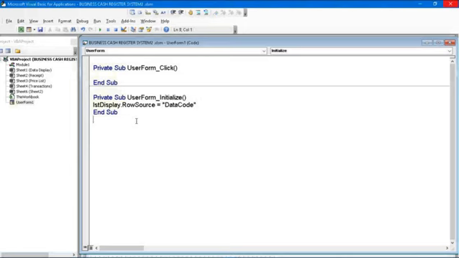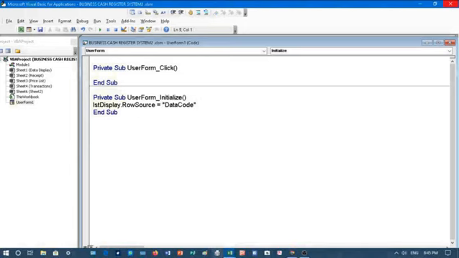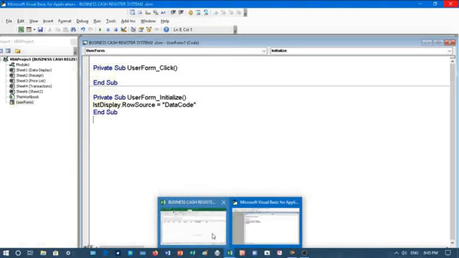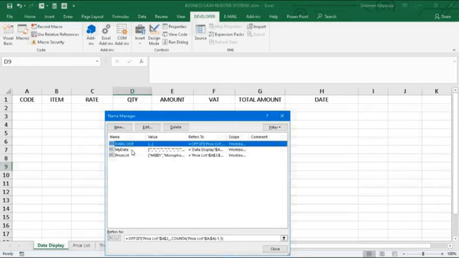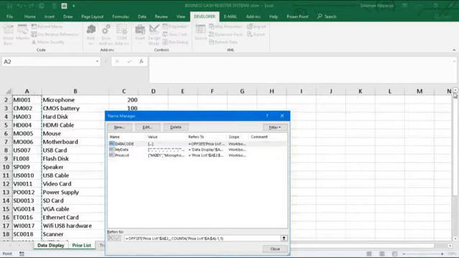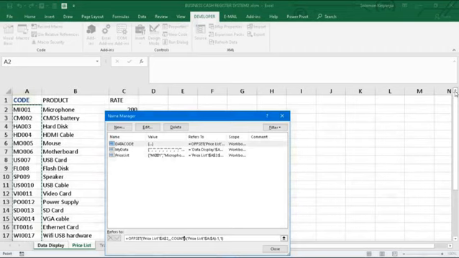Let me show you where the data code is. In the worksheet, if you press Ctrl F3, you will see the data code there. This is the data code, where you can see the cells dancing. We go back and check.